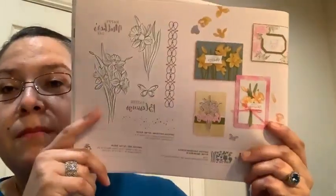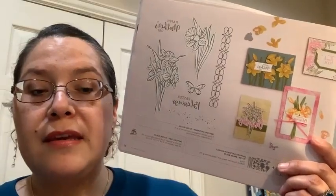But anyway, like I said, we're going to be featuring the Daffodil Daydream bundle, which is on page 37 of the January through June mini catalog. And I just love it, and like I said, I love it even more because it coordinates with that gorgeous paper.